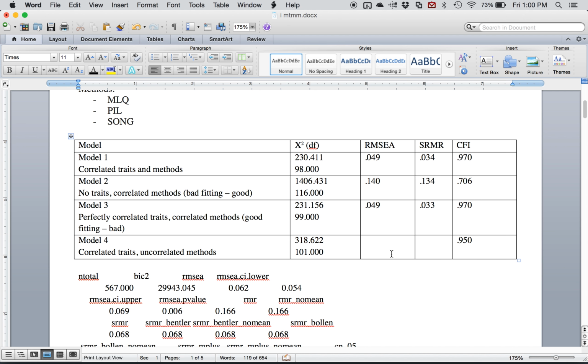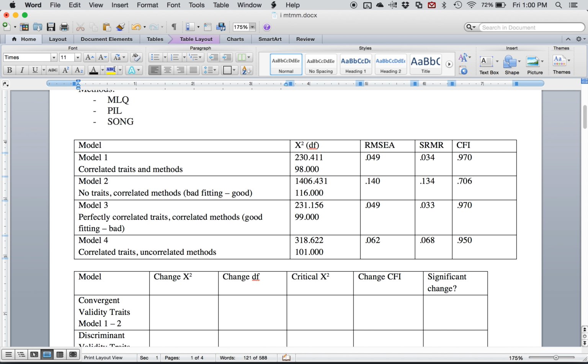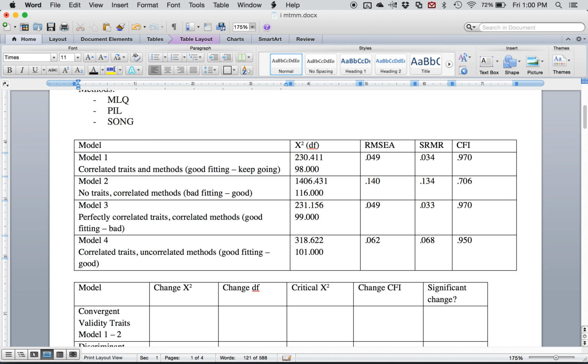Then RMSEA is 0.062. So that's good. And SRMR is 0.068, and that's also a good fitting model. Okay. And we want this to be good fitting, so we can keep going with our steps here. And this is a good fitting model, which is actually good for us.